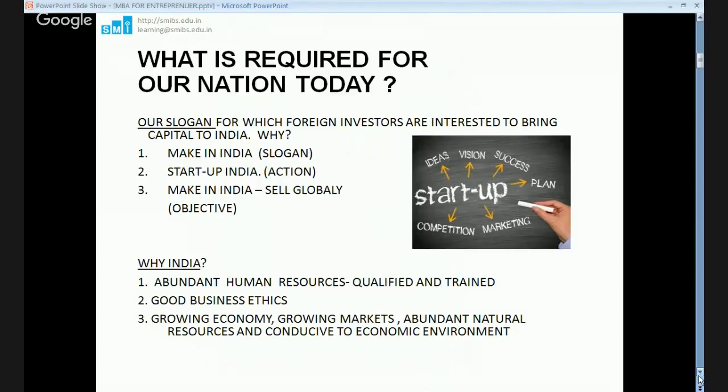The second reason why the world is looking at India is the people with ethics, particularly business ethics. The country where business is friendly is so mainly because of the ethics it follows. There are fewer disputes, fewer contradictions, confusion, and all that. Very honest people, devoted in working, such a population we have in our country, and the world recognizes it as good for business.